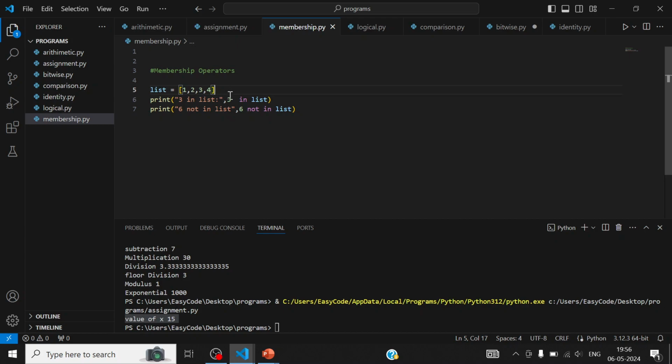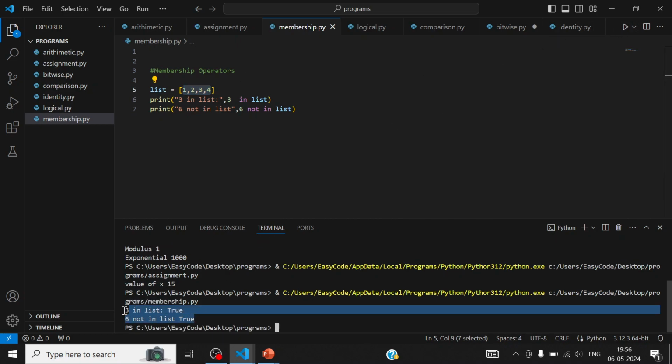If we want to check whether 3 exists in the list that is defined, we simply write 3 in list. It exists, so the output should be true. Next is 6 not in list, which is also true because we don't have 6 in the list that is defined. So both outputs should be true.